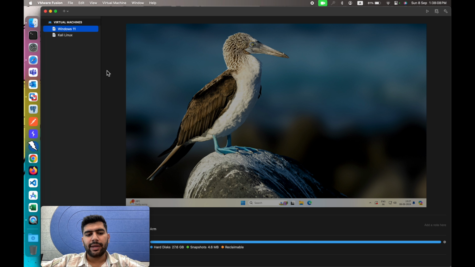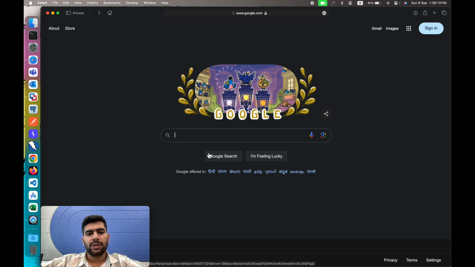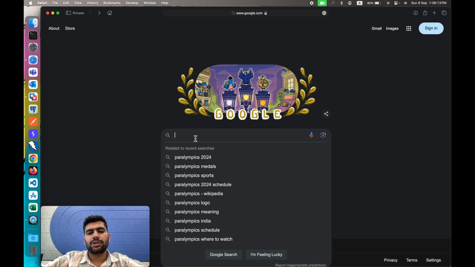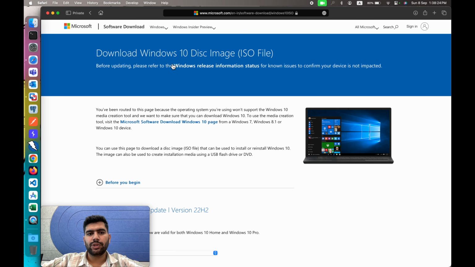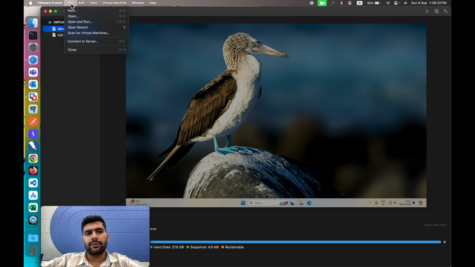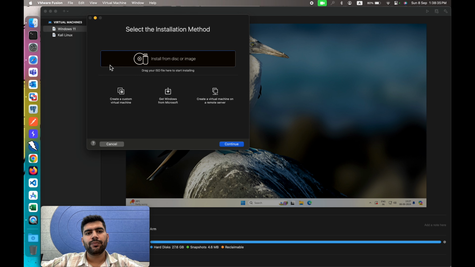If you are a Linux or a Mac user, you can just download it from the browser. So just go to Google and search here for Windows ISO. Go with the first section here. It will navigate you to the download section for this Windows 11 or Windows 10 machine. It will only offer Windows 10 in the ISO, but if you are using VMware, you can directly download it from this software as well. Just go to the new and you can download it from here. Get Windows from Microsoft. It will download the Windows 11 ISO and proceed you for the installation. It will remain the same for Windows users and the Linux users as well.